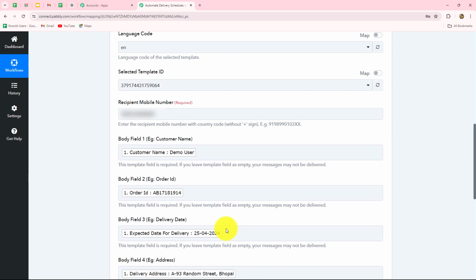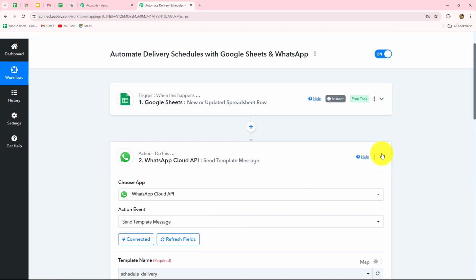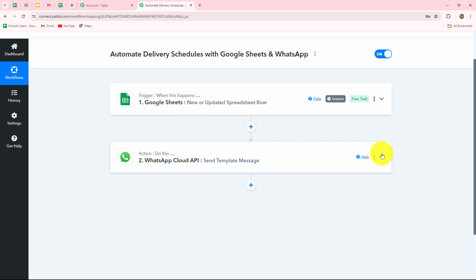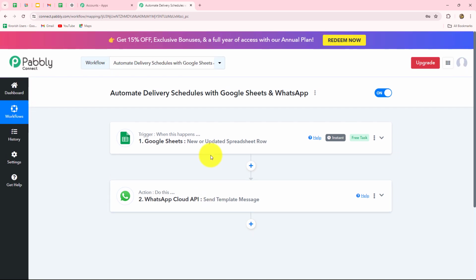Okay, so in this way you can very easily create this automation to send WhatsApp message to your customers as soon as the order will be placed, that when and at what time you're going to deliver their order. That means you can just add the expected delivery date, and this process can be easily automated. So once you will set up this connection, as soon as the data will be added related to the order which is placed in the Google Sheets, automatically the message will be sent to the customer that the order is being placed and the expected delivery date will also be mentioned in that message. Okay, so this is the first workflow. Let's move towards the next automation for our operations team.